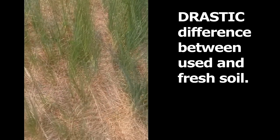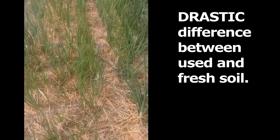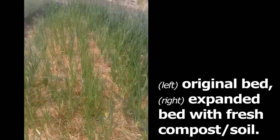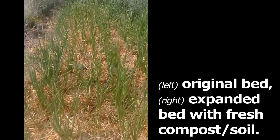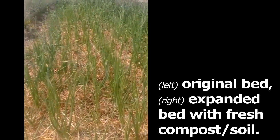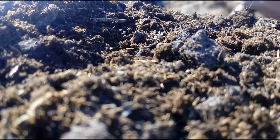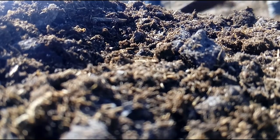Mulching is one of the easiest ways to add organic matter. Spread the material on top of the soil and let earthworms do the tilling for you. Mulching, and its close cousin top dressing, is often the only way to supply organic matter to trees, shrubs, berry bushes, lawns, and perennials. If these are shallow-rooted, they resent any attempt to dig in amendments. It's much safer and simpler to spread organic materials on top of their roots. As a bonus, mulching greatly reduces watering and weeding chores.